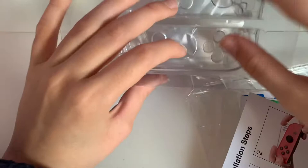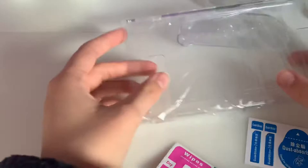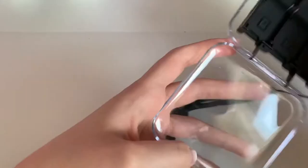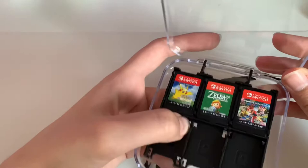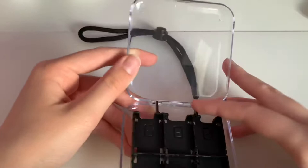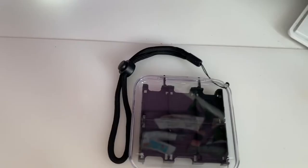There's also a screen protector, which I've already got a glass one. Let me show you — this is the back cover for the Switch, and these are for the grips, which have the front and the back. That's what I'm going to be painting. I also got this case to put my games in, and I wanted to paint that too. I've already opened it because I needed to put games in to protect them. I think I'm going to paint this first since it's a flat surface — easy to practice on.